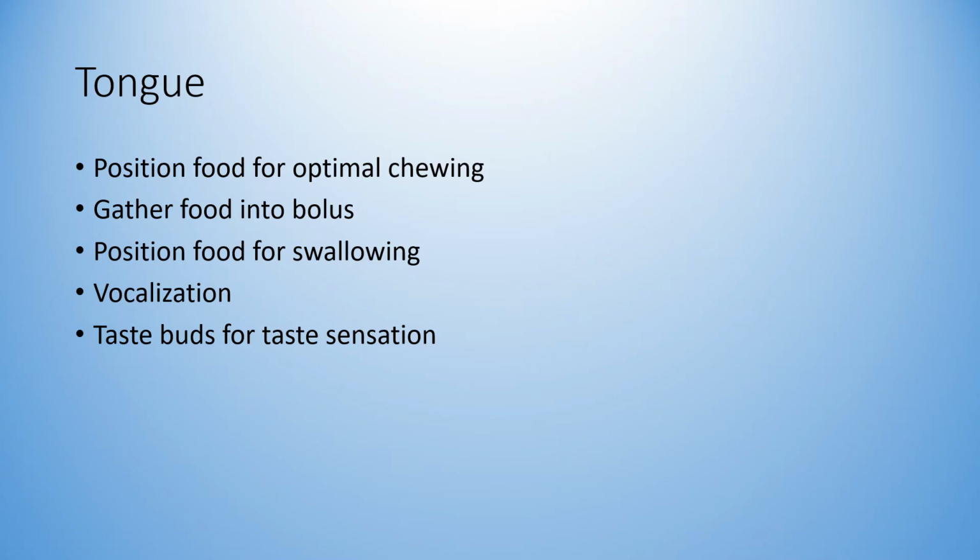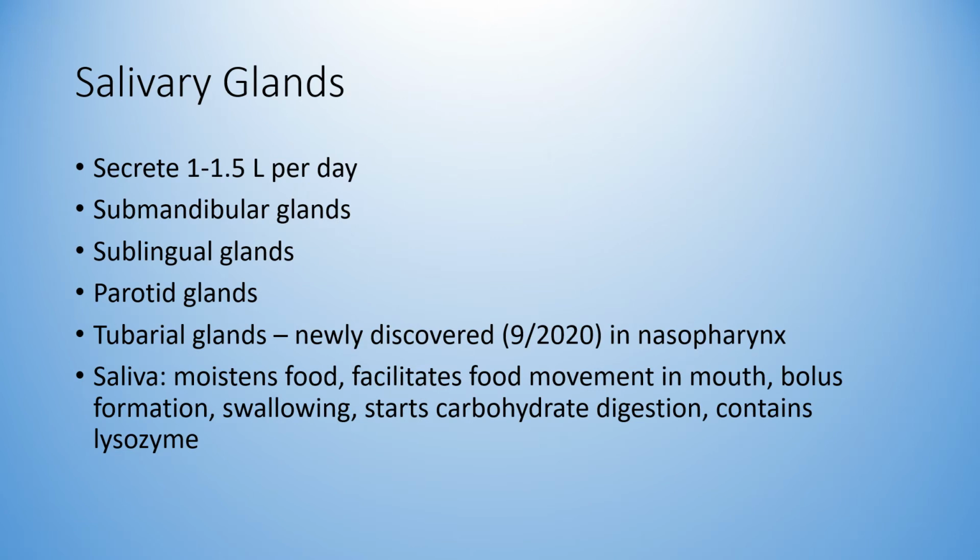The tongue. What's the purpose of the tongue? Well, it helps with speaking. It helps to position the food for optimal chewing. I mean, you've all been chewing and you don't think about it, but yeah, the tongue's moving. It's kind of helping to move that food around for optimal chewing, breaking it up. It helps to then kind of gather the food into what we call the bolus, position that food eventually for swallowing. The tongue also has taste buds for taste sensation. And then it's going to help move the food to the back of the oral cavity so it will go down the pharynx.